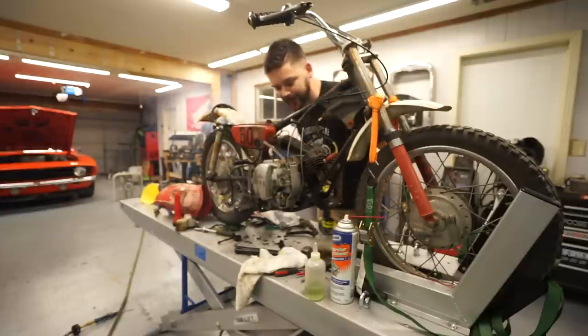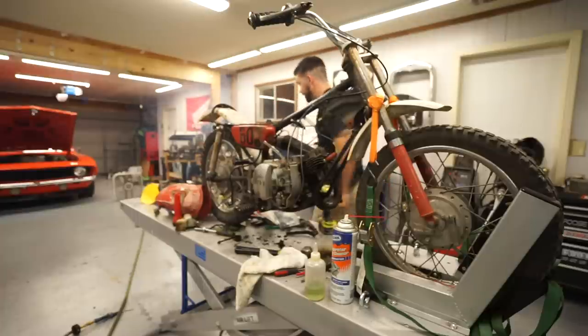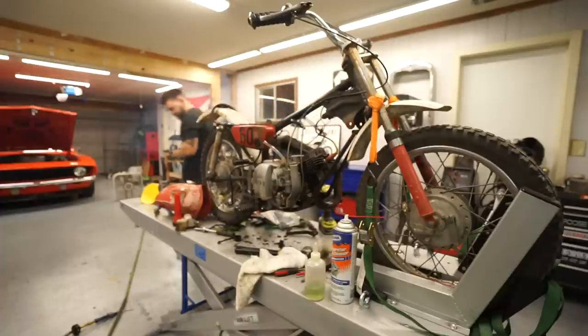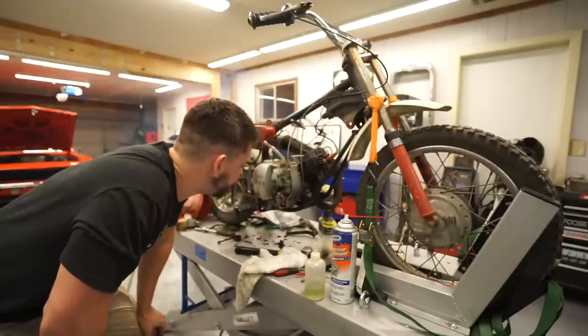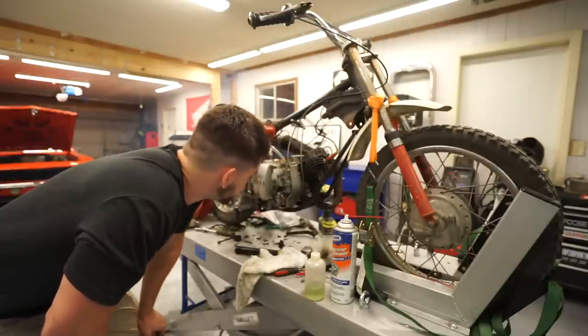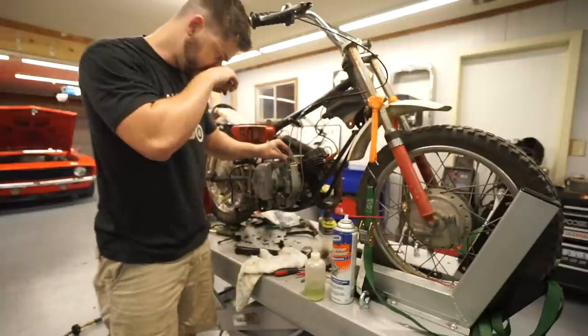Things started to run away. Holy moly. Look how much smoke she made. Okay. Why did it start to run away so badly? So just the amount of fuel in here.